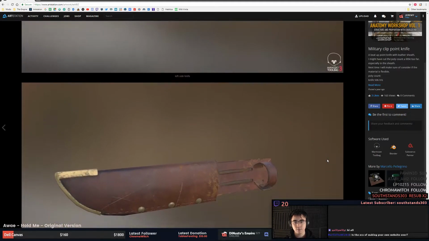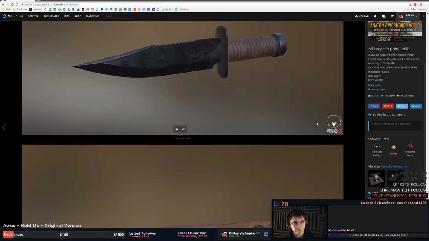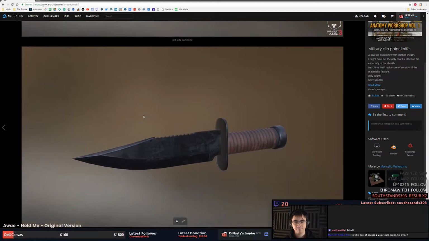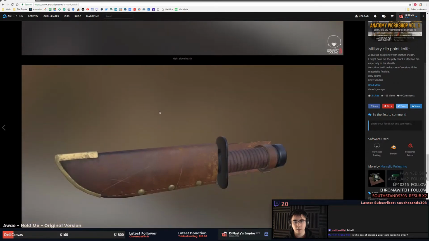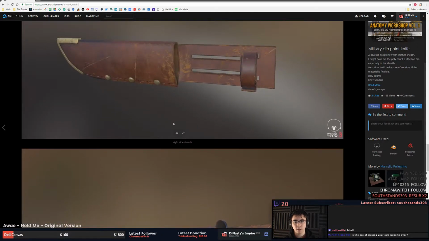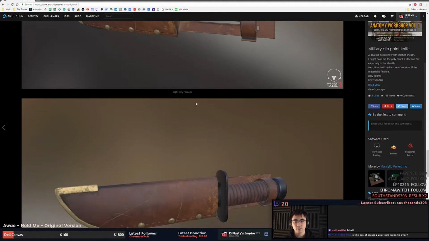But there's a ton of these renders, right? So all these renders could be compiled into one image. Like you could show the right side of the sheath and the left side in the same render, you know what I mean? And then have the blade out below it.